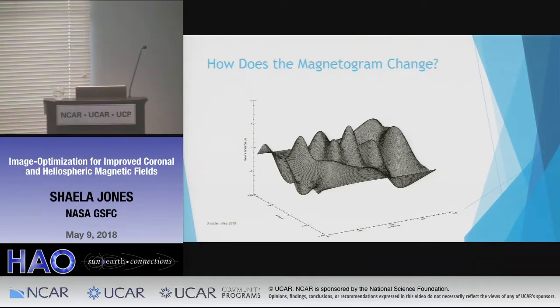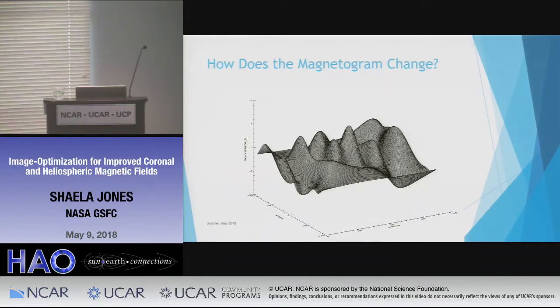So you start off with a magnetogram, use a PFSS model, and then pair that with your coronal observations. The magnetogram in the first place could be wrong, and there's the PFSS model itself, and then the coronal data itself. Do you have any feeling of which of these three things is causing the biggest uncertainty?